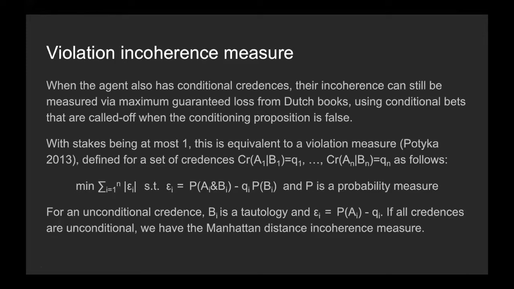a probability measure and this possibly incoherent credence function that the agent has. So if you get positive values for these epsilons, there's a difference between a probabilistic credence function and the one that you actually have. And you get, again, a distance-based incoherence measure for the agent. But again, you have the same nice correspondence between the Dutch book way of doing it and the distance way of doing it. Okie dokie.